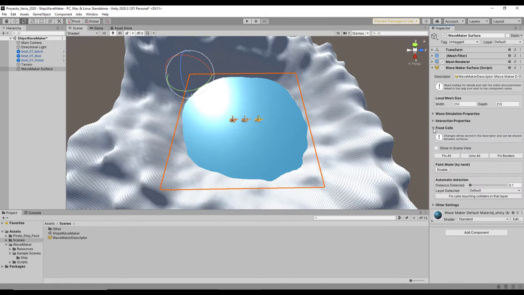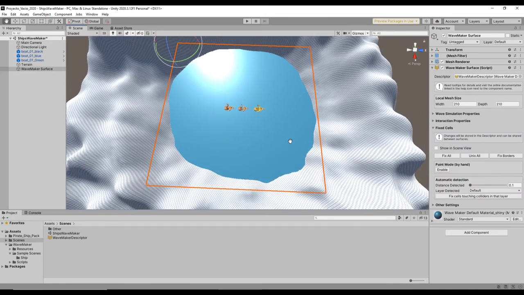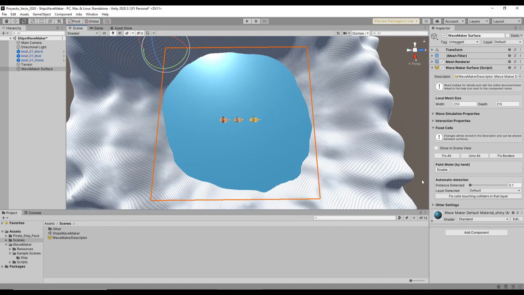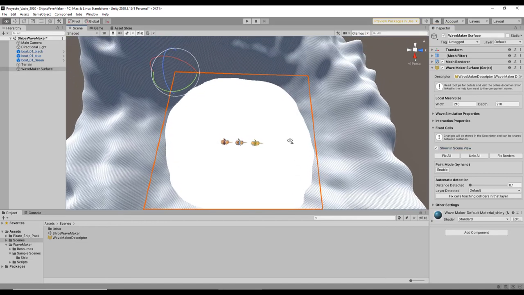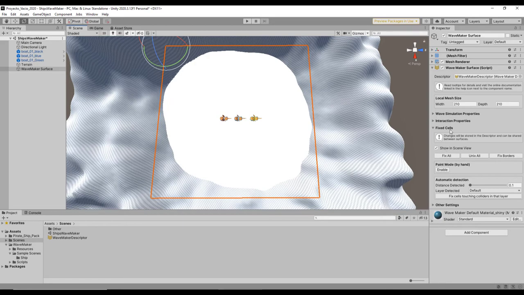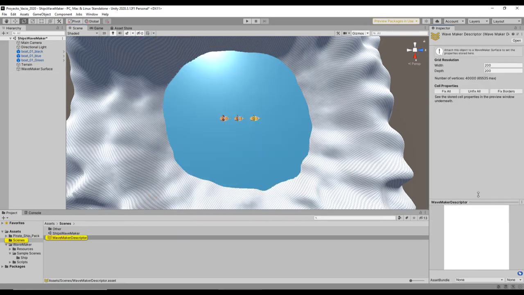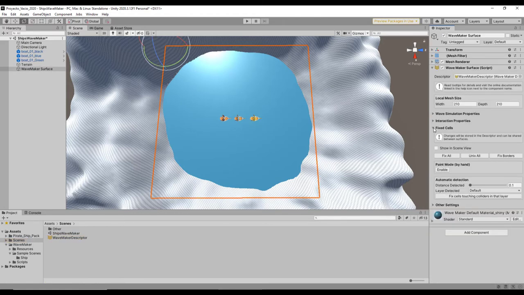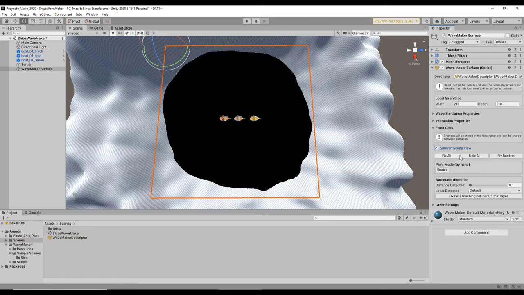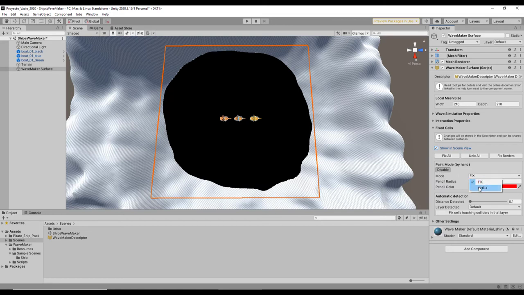If you're worried about efficiency, there's something that you definitely have to do with surfaces, which is this fixed cells section in the surface component. Fixed cells can be shown in the scene view by clicking that, or you can open the descriptor file which stores the fixed cells, and you can share them between different surfaces. Under fixed cells, you can show them and fix all of them and then enable the paint mode, or use the automatic detection if it works. It doesn't really work with all cases, for example with terrains it doesn't work right now, but maybe when you are watching this tutorial it's already fixed.